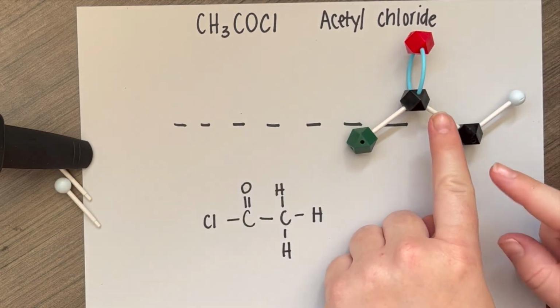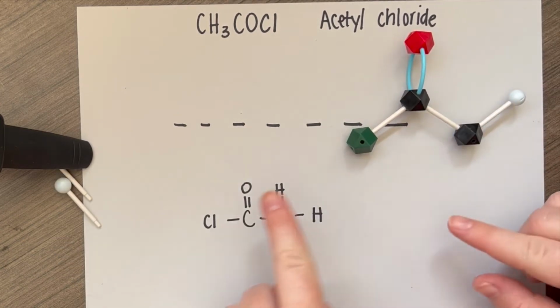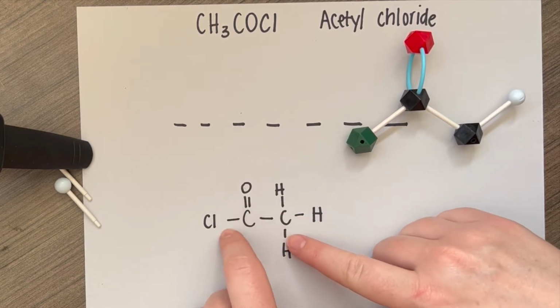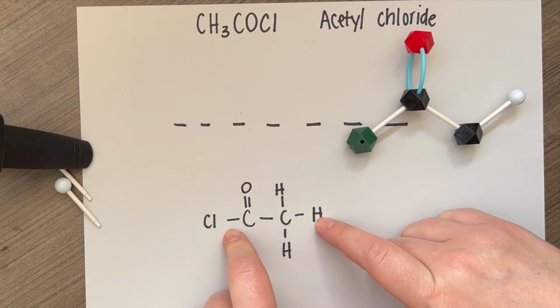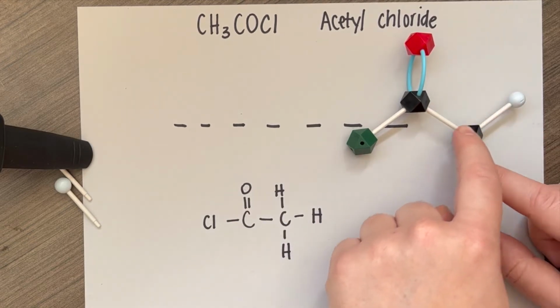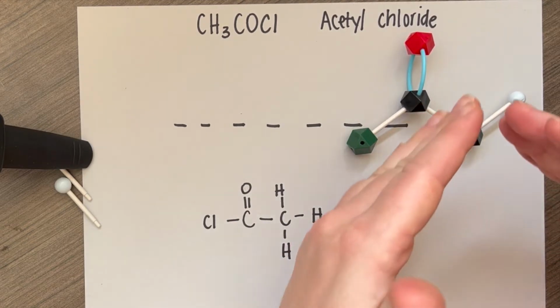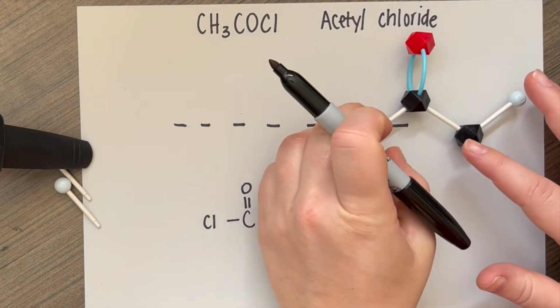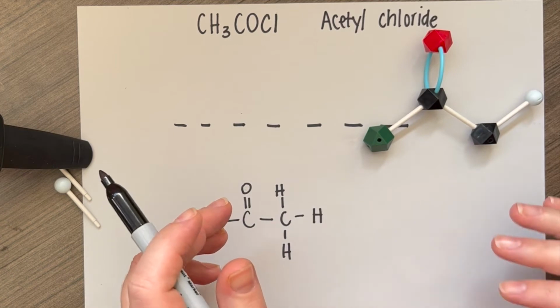Now I'm going to draw this with proper geometry. Here I have the lines all at 90 degrees. All of the atoms are 90 degrees or 180 degrees away from each other. If you look at your molecule, you can see that that's actually not the angle of the bonds. So we need to draw the angle of the bonds correctly because the angle of the bond is very important.